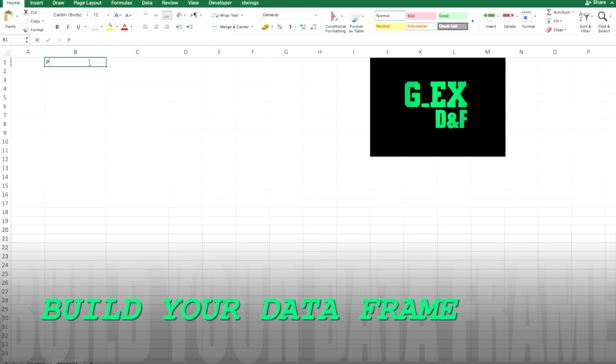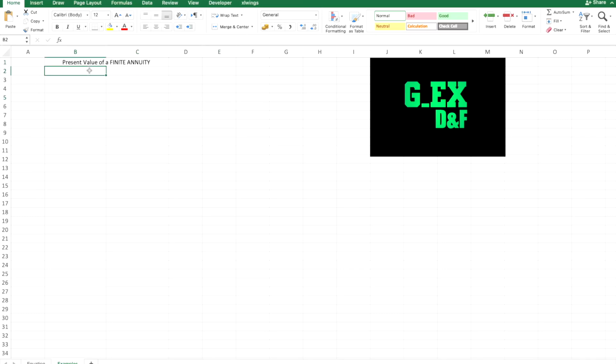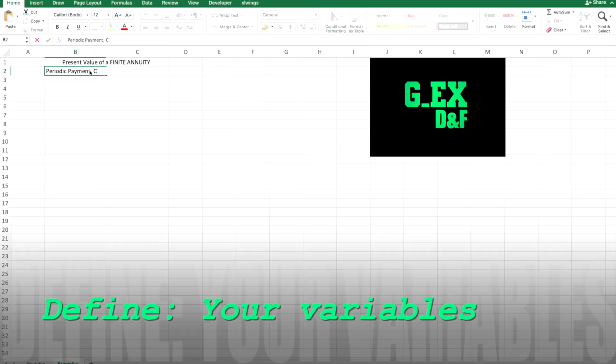Step 1. Build your data frame. Step 2. Define the variables.